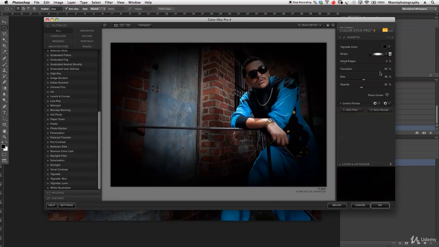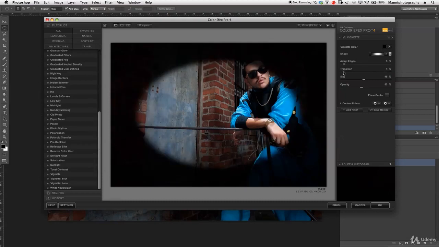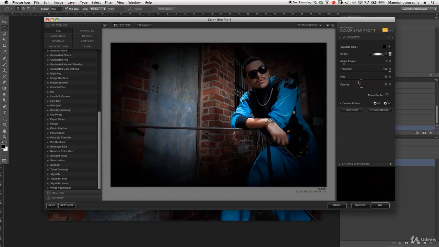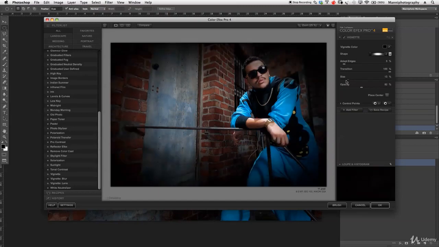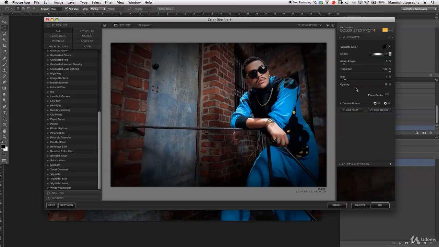Then my transition here, taking that all the way up, so it's really nice and soft and blends really nicely with the rest. If we take that all the way to the left, you can see the edges are a little bit harder and the transition is not that nice, so all the way up to 100 gives you a really nice transition. Then my size, I also readdress my size always, just literally wanting to have it a little bit in the corners, and my opacity, I take that down a little bit. But like I said earlier, I do love to take the opacity down on the layer, so I'm rather going to keep it up a little bit stronger here.